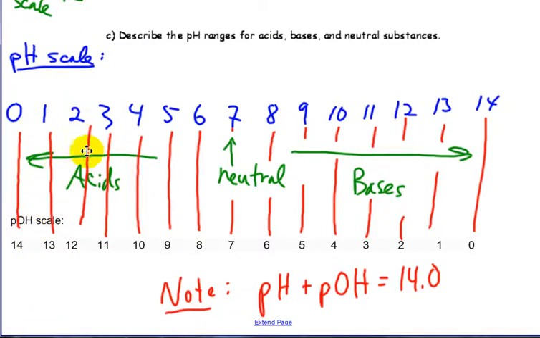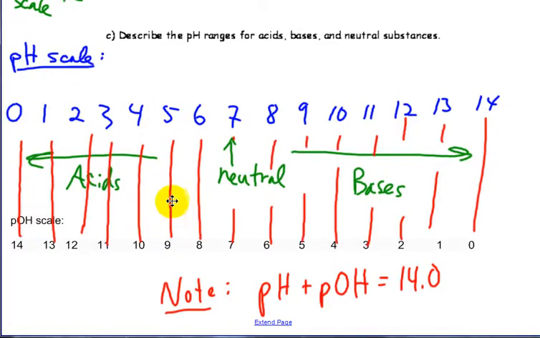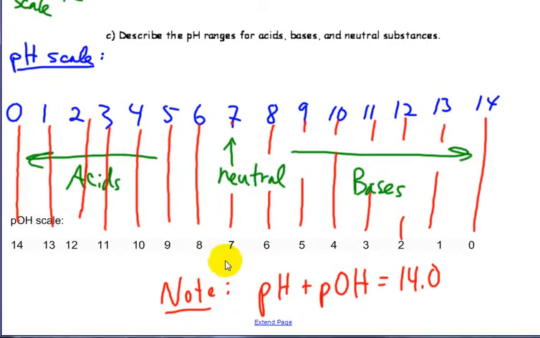You can see these red bars here. The reason I have them is that you can see that the pH and the pOH always add up to be 14, where this relationship comes from. 8 and 6, 9 and 5, etc., etc. So the pH scale goes from 0 to 14, the pOH goes from 14 back down to 0 in a decreasing fashion, and we can see the first relationship there between the two.